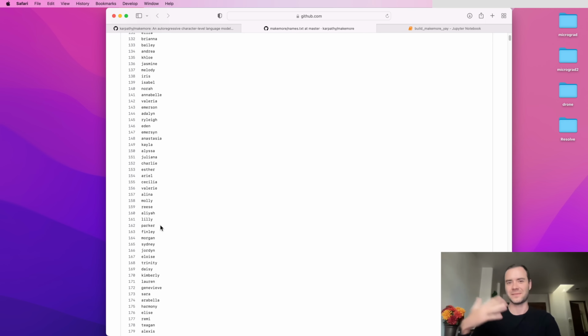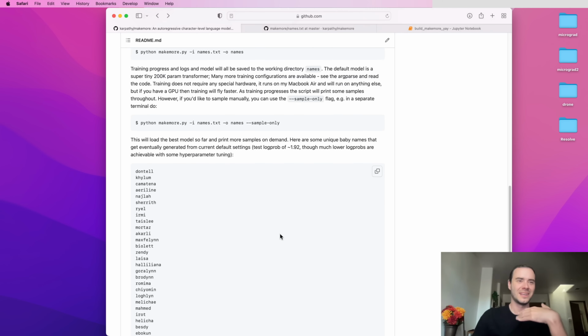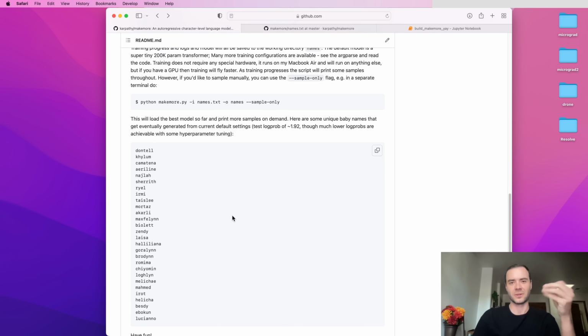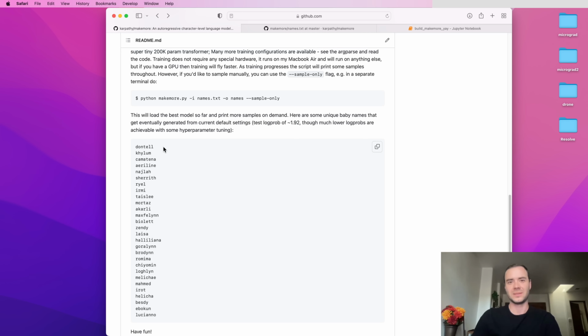And maybe if you have a baby and you're trying to assign a name, maybe you're looking for a cool, new sounding, unique name, makemore might help you. So here are some example generations from the neural network once we train it on our dataset. Here's some example unique names that it will generate. And so all these sound name-like, but they're not, of course, names.